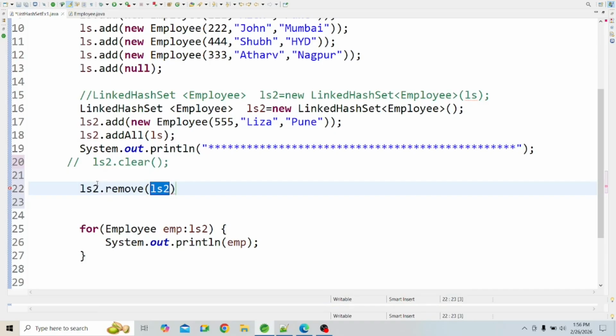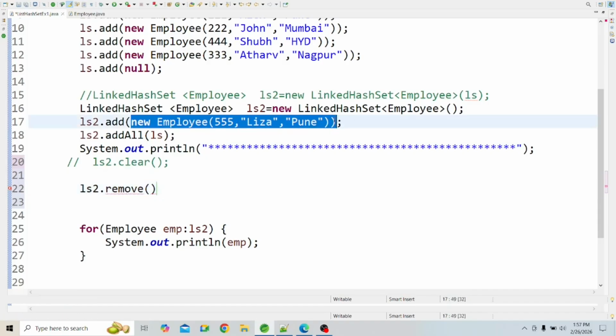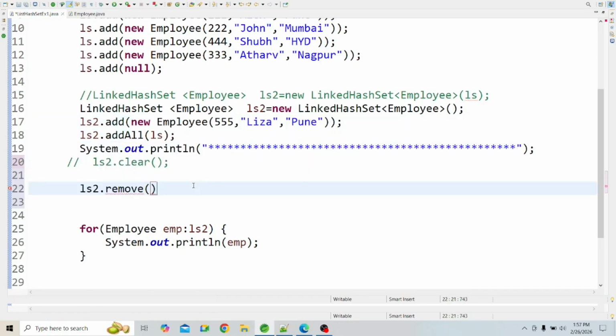Let's take remove. If we have to remove a particular object, I am going to remove this object inside ls2. Let's copy this object and print it inside the remove method, right?